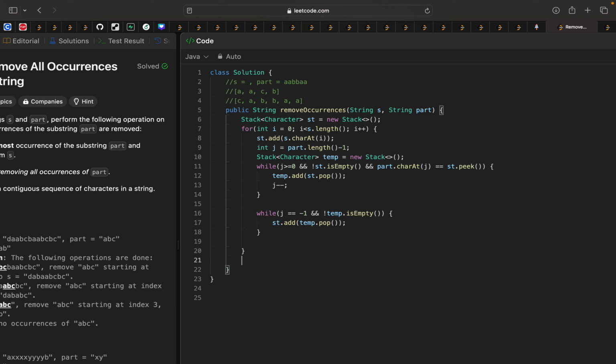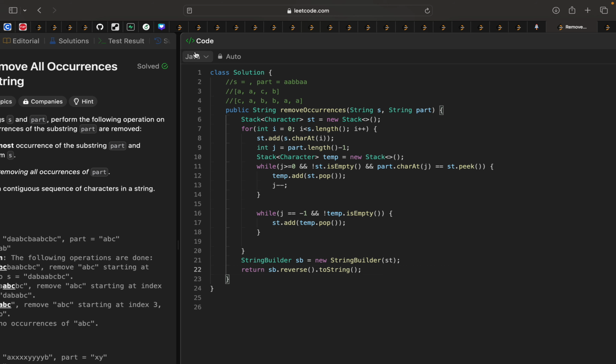At the end we will be left with characters in this stack. Can we do it like this?